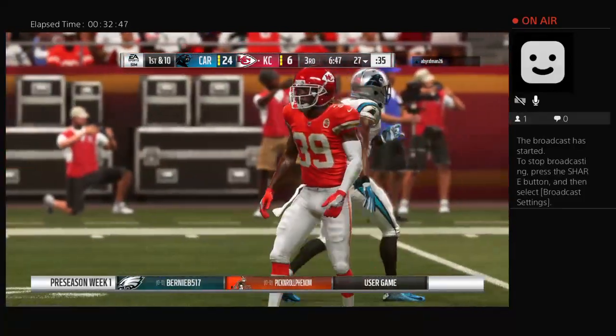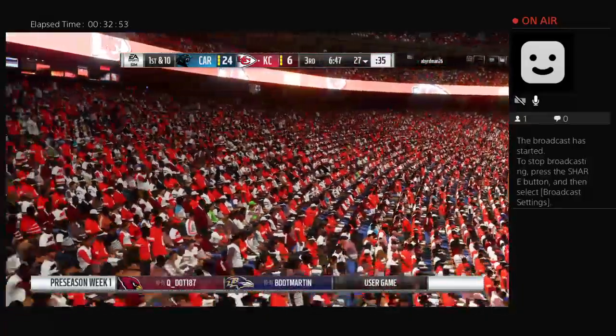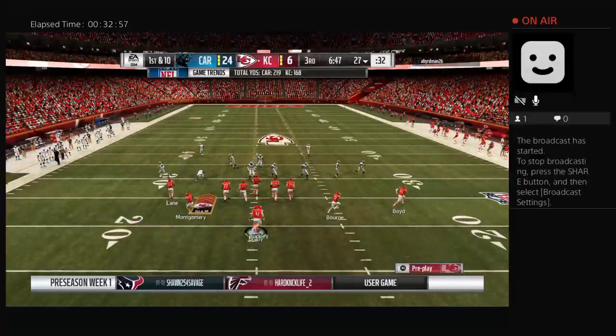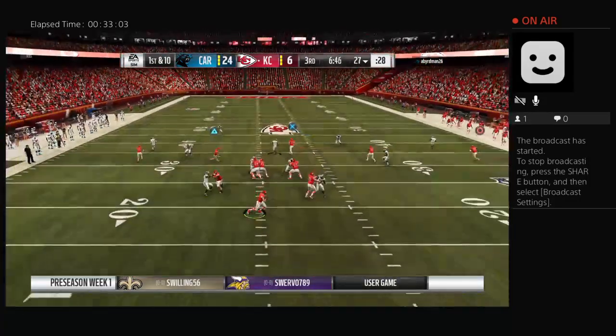So here's the Chiefs offense ready for their first reps in half number 2. They're down in this game. A chance for the offense, though, to put something on the board, get some momentum here in half 2. Try and get things kick-started for them. And you know at the half, they discussed how they were going to get that done. This is where scripting comes into play a lot of the time.